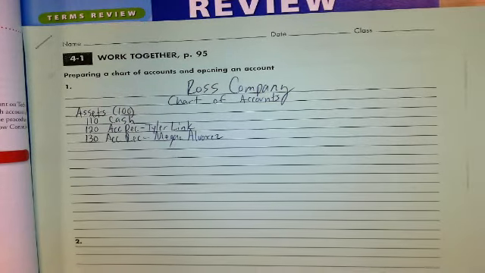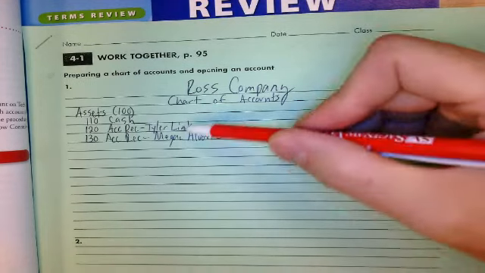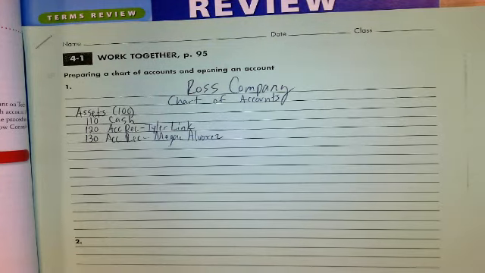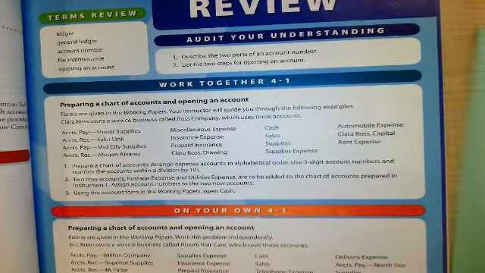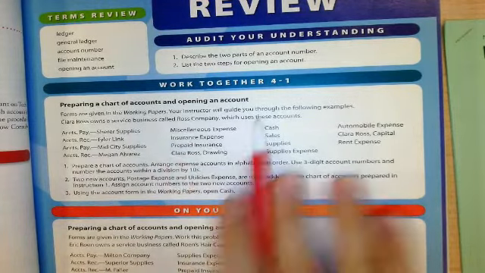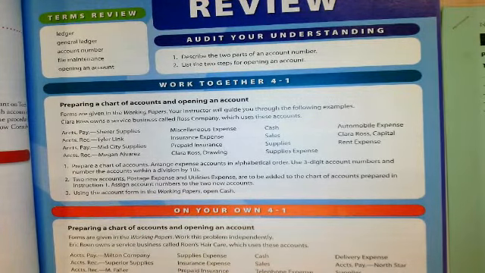This is chapter 1. We're creating a chart of accounts, which is like a table of contents for all of your ledgers. We have done the first 3, so you can do the first 3 at home by yourself. The next asset that we're going to label is what? Give me an asset.